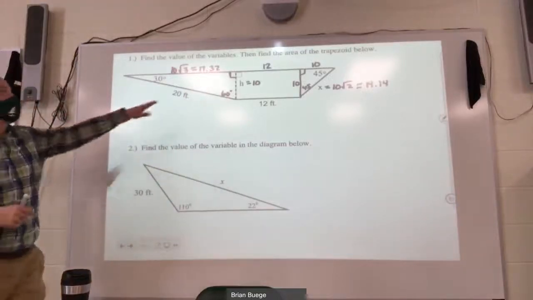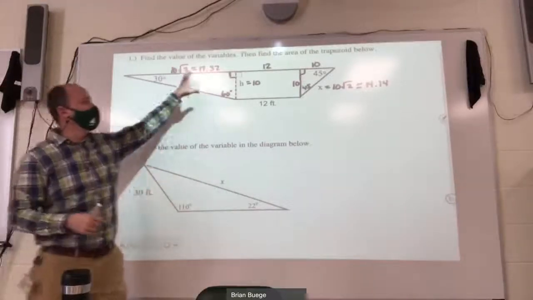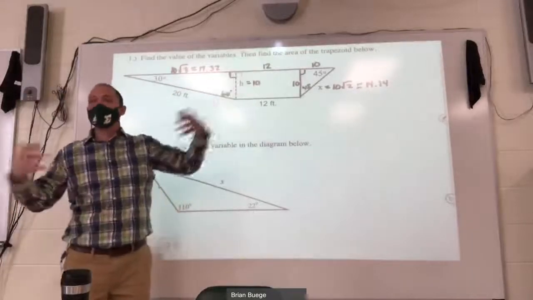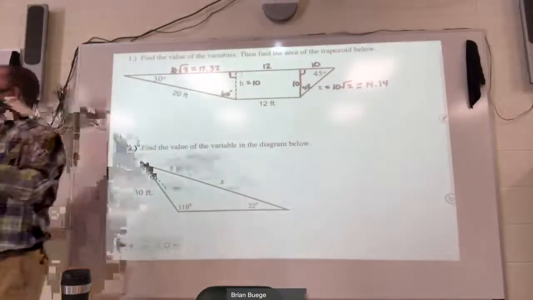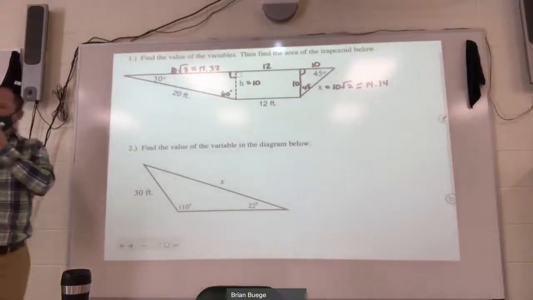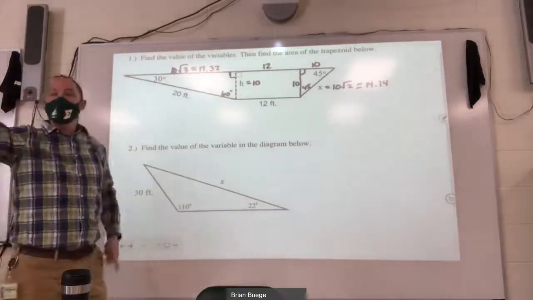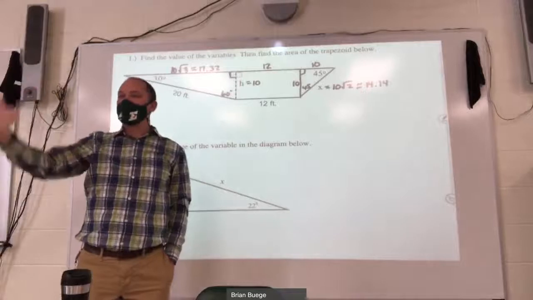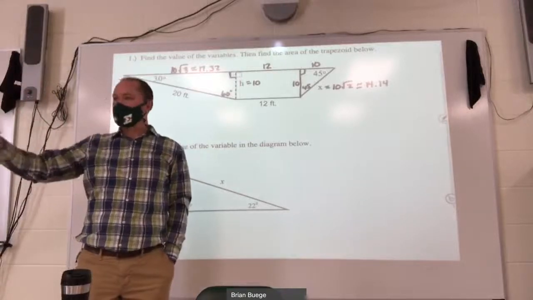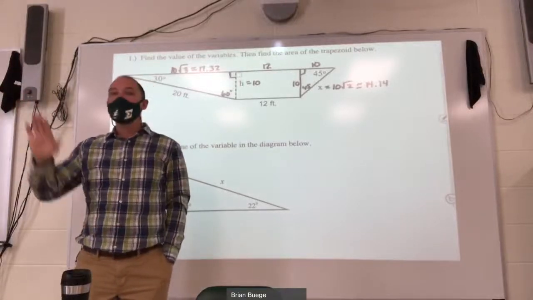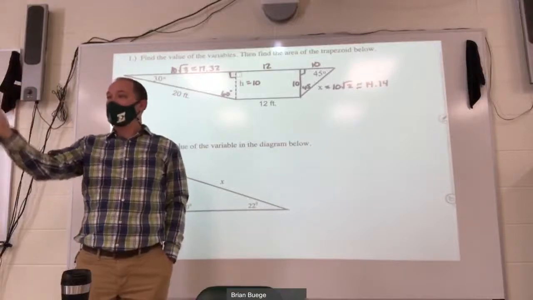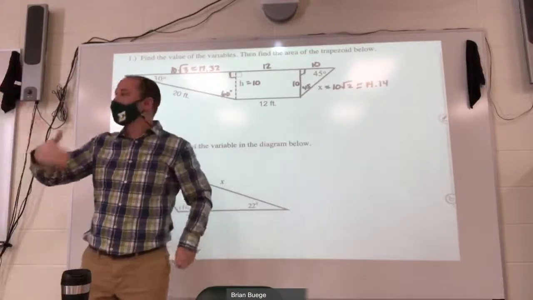Okay, and you may or may not remember, you could have gone through and found the area of each part, added those 3 parts up. That's fine. Or if you remember back to your green toolkit, the second one that I gave you for the year, on one side you had all the angle relationships: alternate interior, corresponding, vertical, all those kind of things. On the back side of that toolkit are all your area formulas.